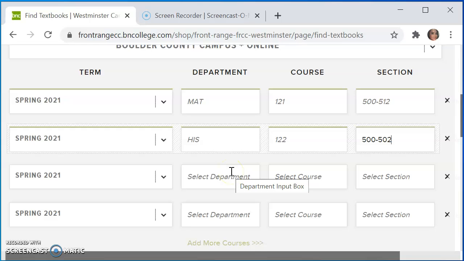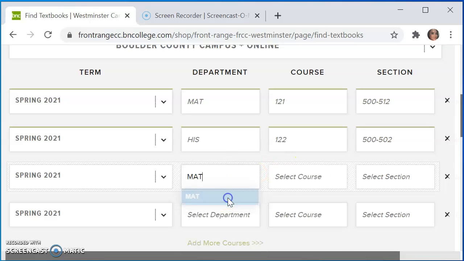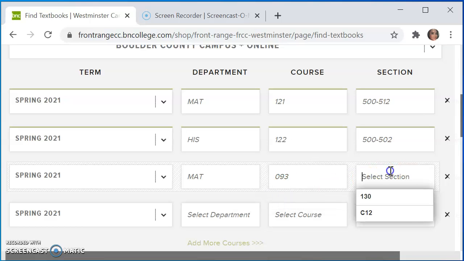This can be completely different to what you're taking, so please do not type this in unless that's exactly what is on your end. If you're taking a 501 section class, and I'm going to add one more. So Math 093.